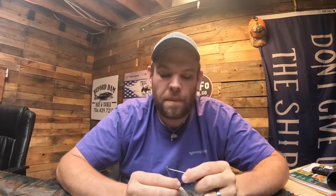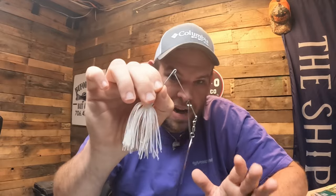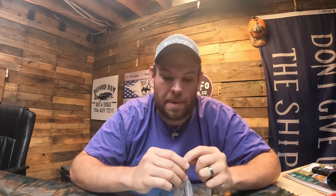Now, the Spot Sticker Mini Me, you can throw it a long ways. Like I said earlier, they have really good colors and great blade combinations. But the biggest thing for me is the blade combination when they're really feeding on the little bait fish. The other big ticket with the Mini Me is your ability to really burn that spinnerbait. You can give it a much faster retrieve than you can with another spinnerbait similar to this one right here that has bigger style blades on it. You can't burn this one as fast as you can a Mini Me.